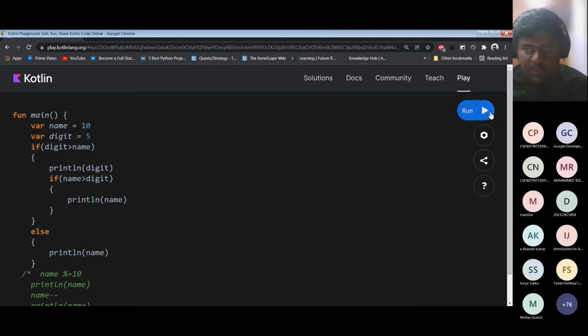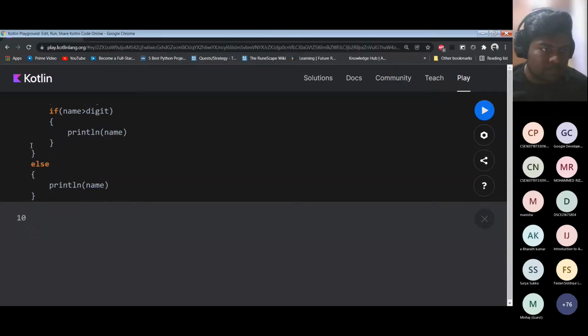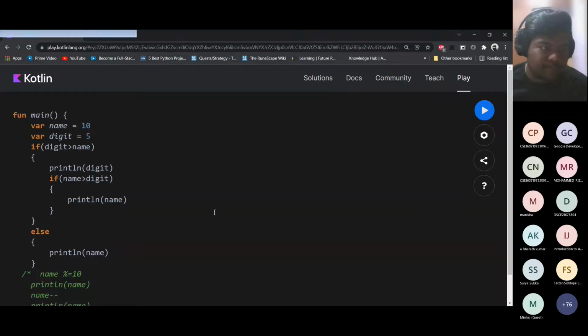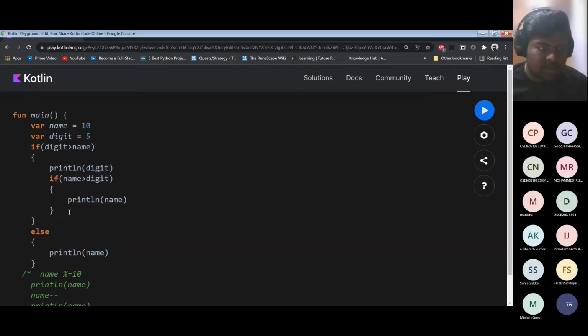Let us try this. Here it is 10, because this is not executed, then this is executed. Okay, this is about nested ifs.